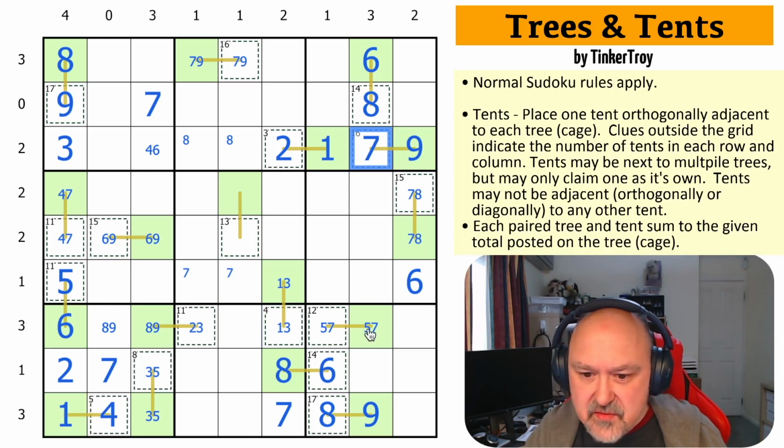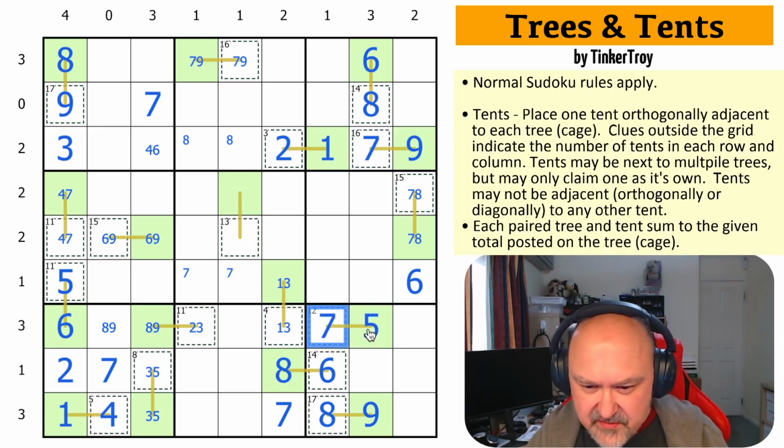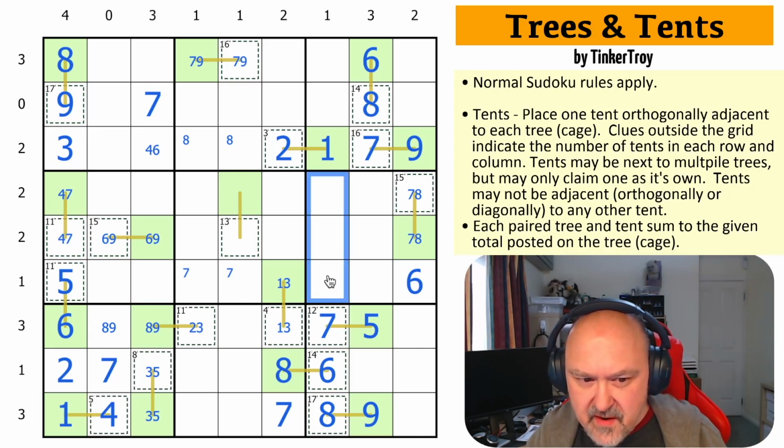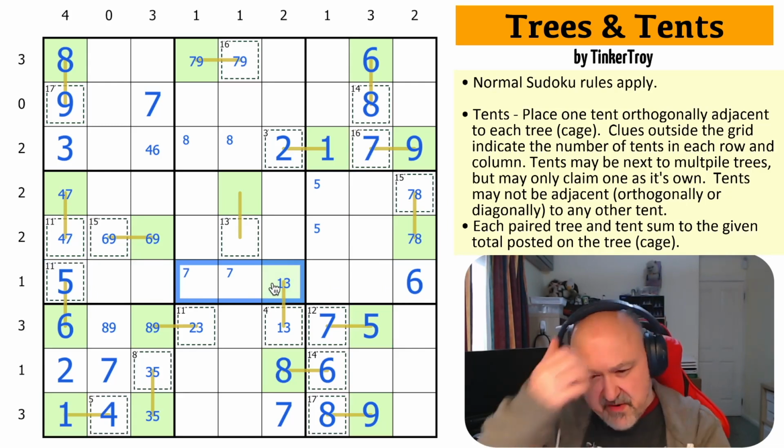Right, that 7, of course, looks down, making that the 5 and that the 7. 5 is in one of those two now because it's not in those or that or in any of those. And that's that 5 and that 5 doing some work. 5. This is a very cool puzzle, by the way.